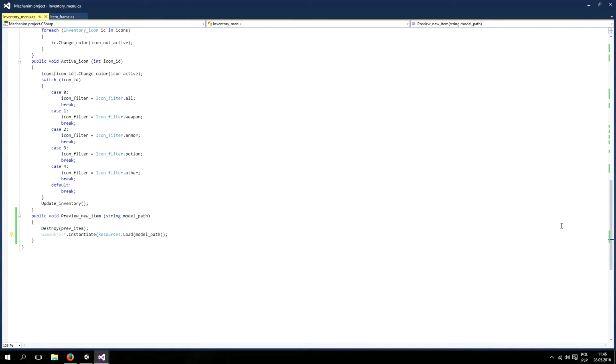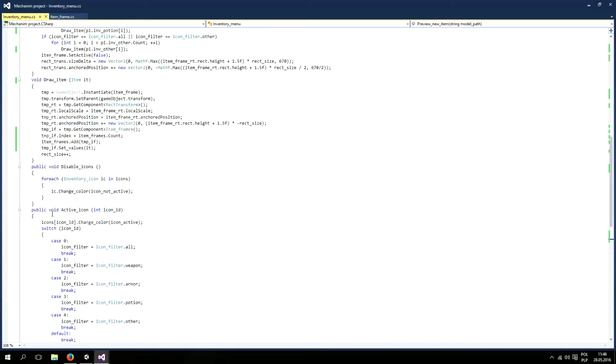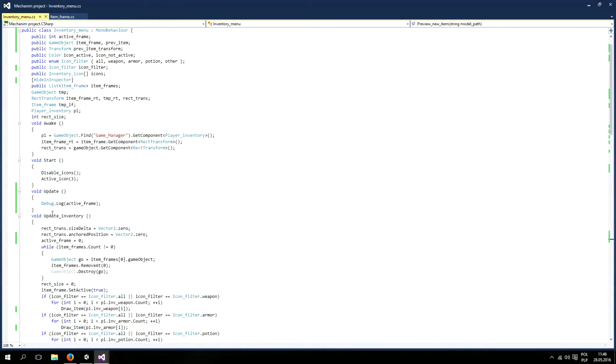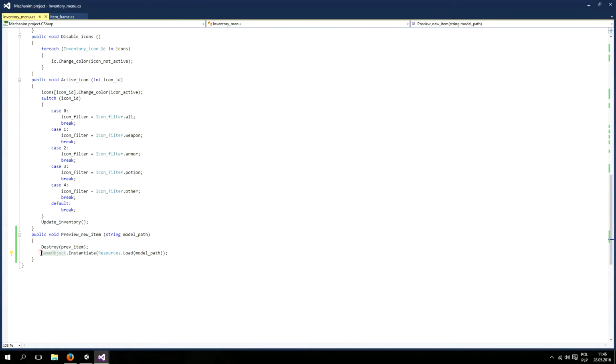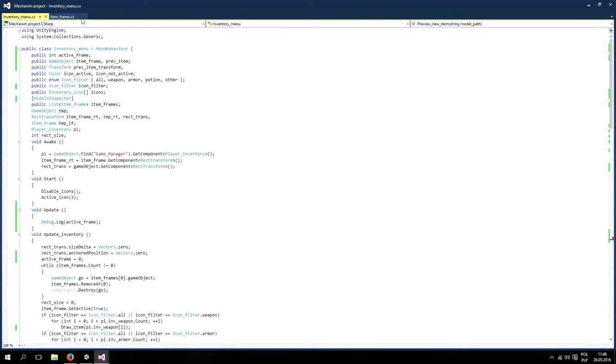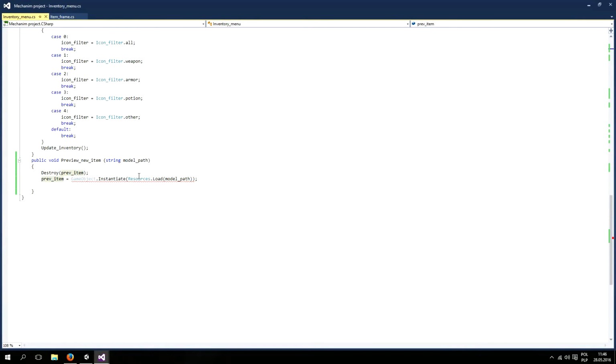Okay, so I instantiated the game object, and it's worth to keep a reference. So preview item equals, okay, let's try a cast. Let's get an object. Okay.